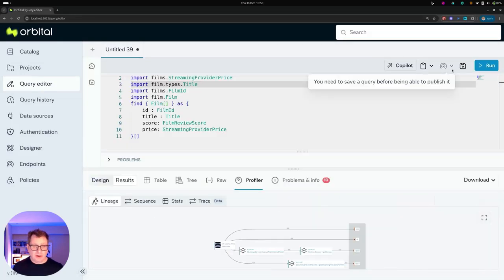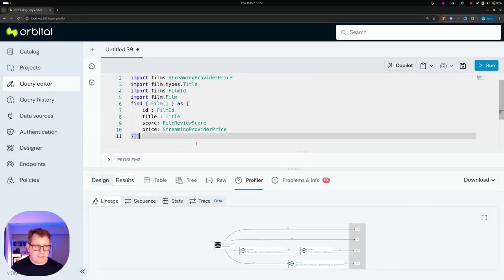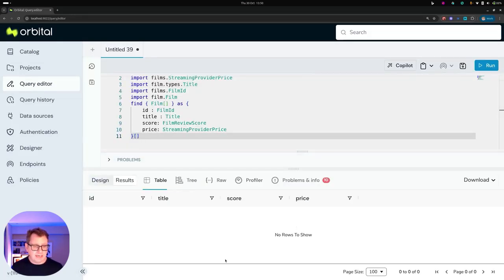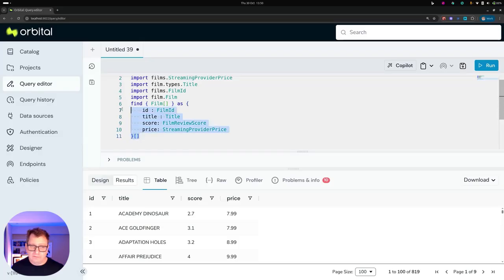For my consumer though, nothing changed. Everything is still just the same as it was. We still get our data back and the query itself didn't need to update. So for the consumer, there's no breaking change, even though the entire infrastructure that's required to run this query has changed significantly. And that's the power of a semantic data layer in action.